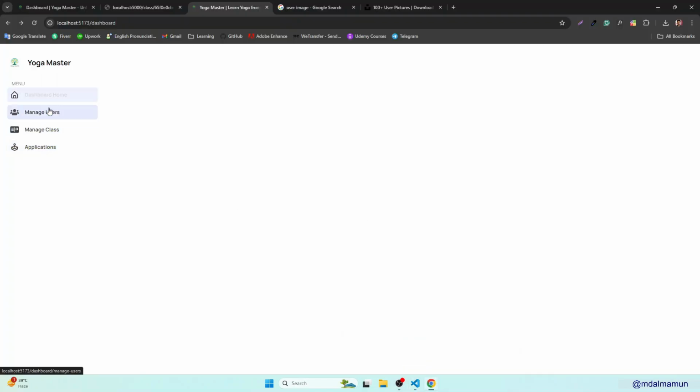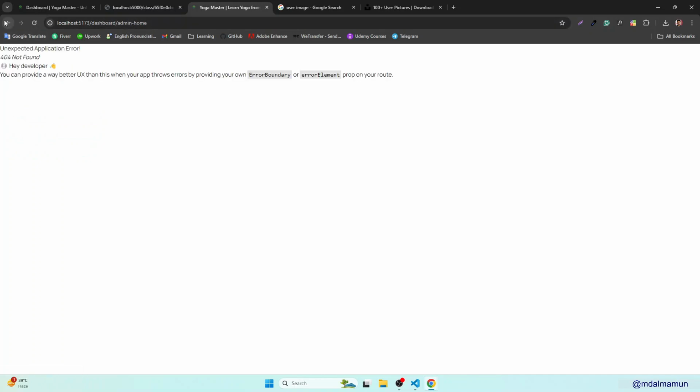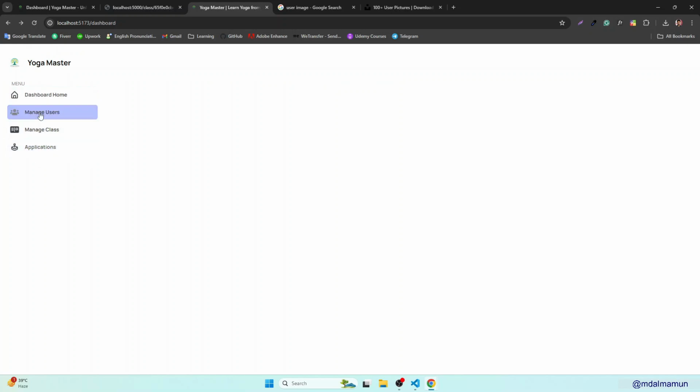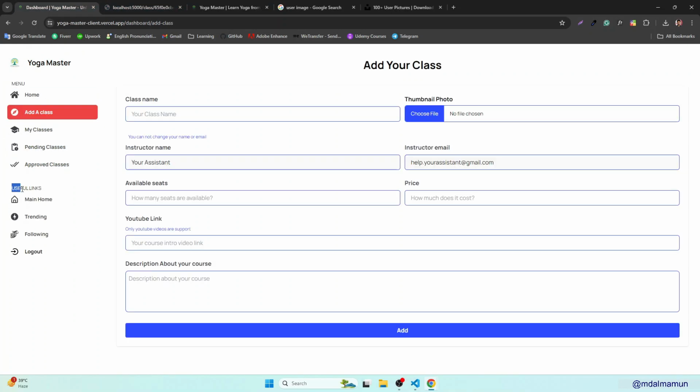Again, if you hover over this type of thing, if you go to a specific page, then the page is an error right now, but you can see this is actually working. If this is working, then you will have the least unuseful things. So that is the thing.